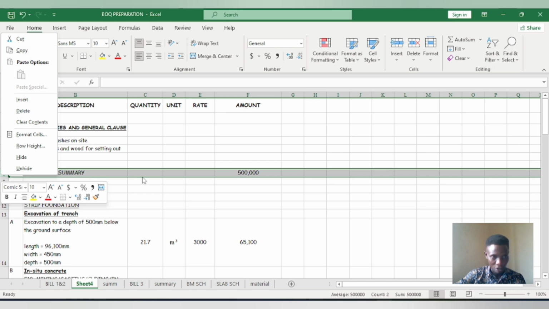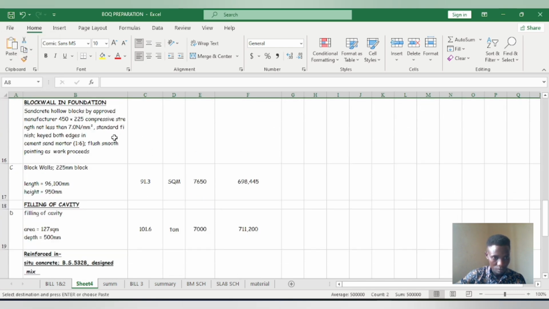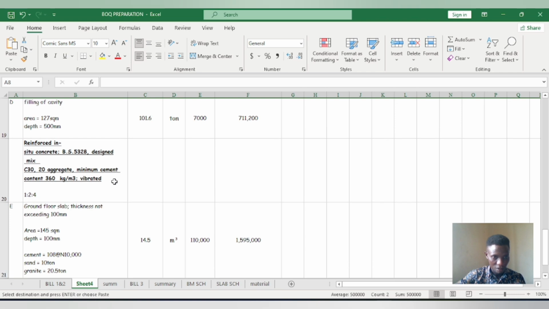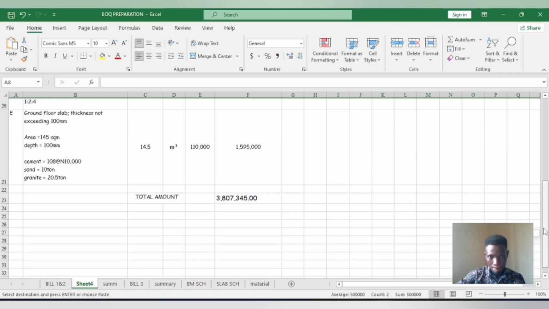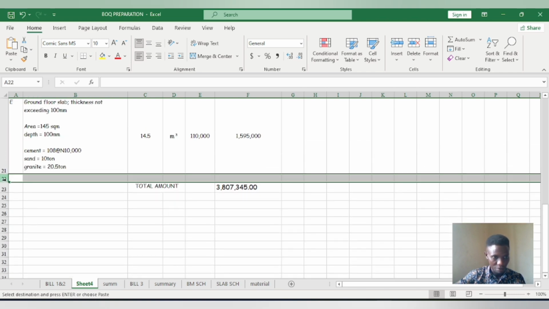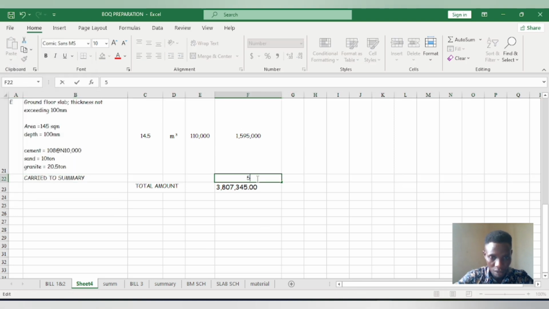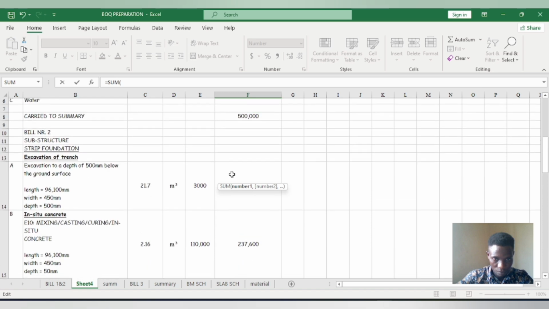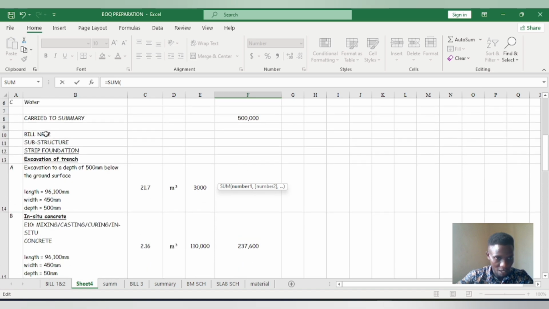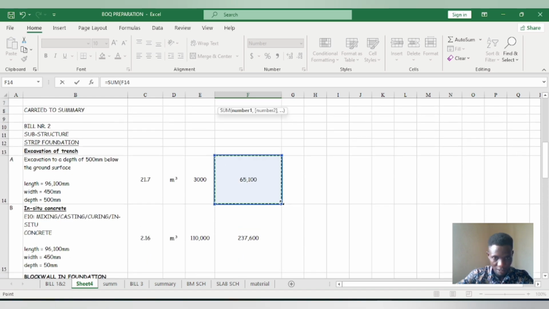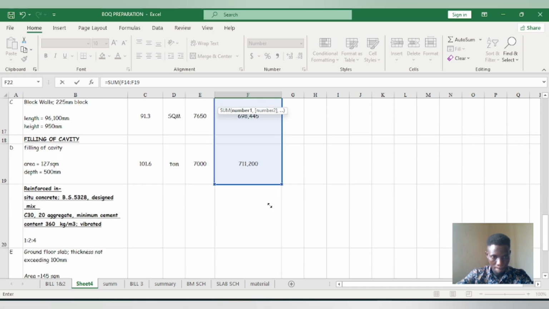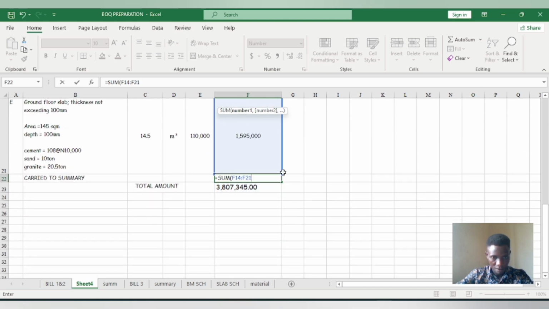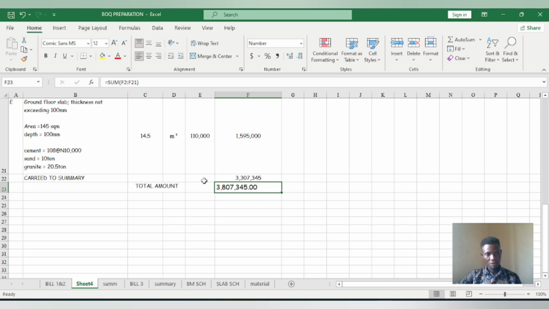What I mean is I can copy this, and at the end of this B2 here, you can paste it here and add for B2 alone. Let me assume I want to add for B2 alone. Summation. B2 starts from here, so I can add this. You start from here and drag it down. Enter. So I have that bit.